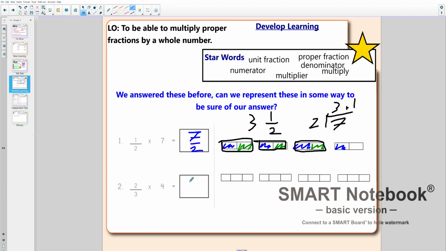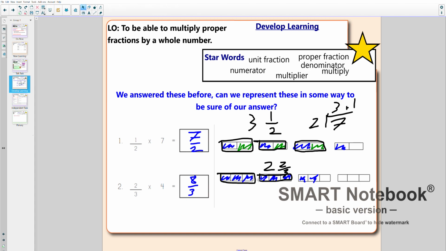Similar idea down here. If we've got 2 times 4/3, that's going to give us 8/3. But how many wholes is that actually going to be? Well, let's see if we've got 2/3. 1, 2, 3, 4, 5, 6, 7, 8. That's good. But now if I want to take these, break these up, and I'm going to move that over here and that over here. Now I can see that this time I have 2 wholes and 1 lot of 2/3, so that's going to be 2 2/3.